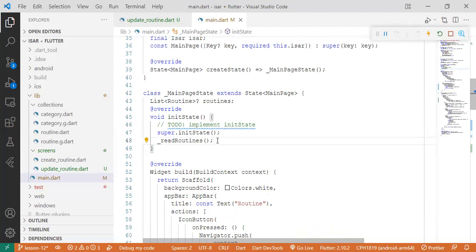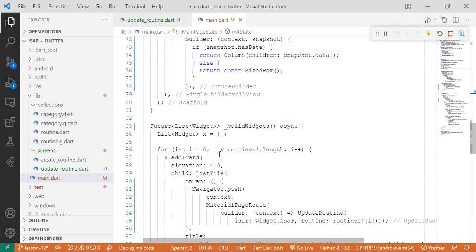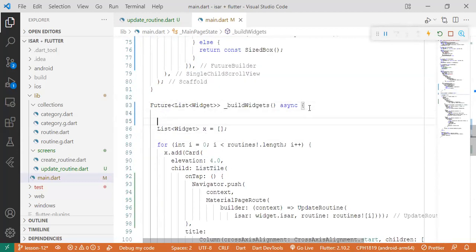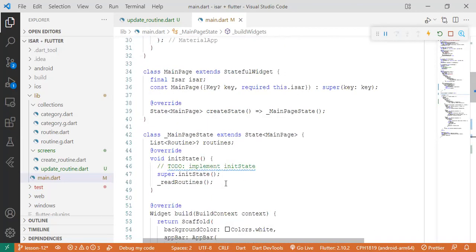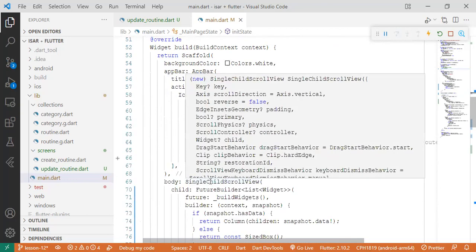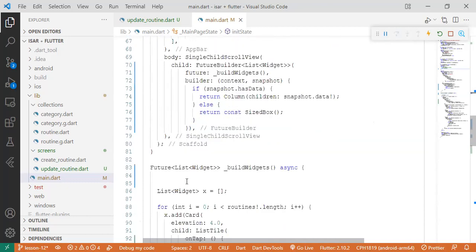But now we want to be reading those routines whenever there's a change. So there's something I was also supposed to add here. I'm supposed to remove it from this point, right? Cut and add it on the build widgets. Yeah, that's what's causing the error.